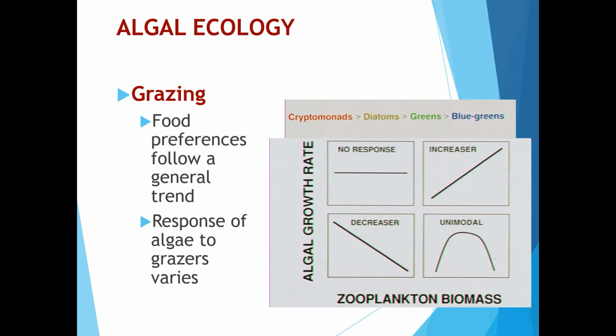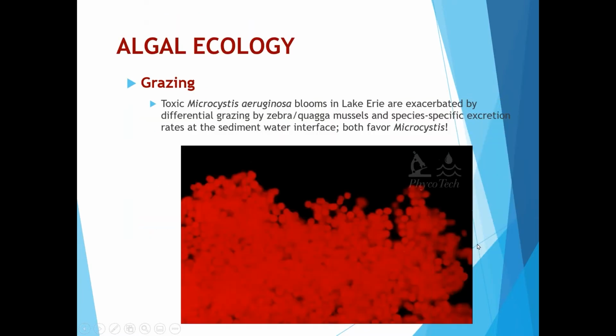And then in response to that, algae can have no response, which means they are not a target. They aren't grazed, and they don't benefit from other things being grazed. Or they increase. Something like Sphaerocystis actually passes through the gut undeterred, yuck, and makes it out better on the back end, so to say. Decreased, you are totally susceptible to grazing. And then a unimodal response, which means down here, there's other food the zooplankton prefer, and so they leave you alone until they use all that food, think deer and woody browse. So they use all that food and then they switch over to you, and then you have a negative response to grazing. So it's complicated.